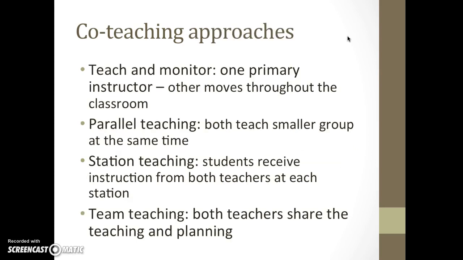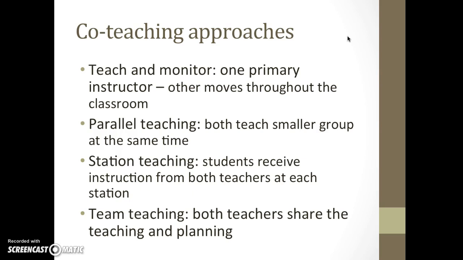And again, probably review, but there are many ways to do co-teaching. The teach and monitor can be tricky with a primary teacher and someone that moves around. It's a really good idea. Sometimes special educators have felt like they're being used as aides in the classroom, to be blunt, when this is used. So it's very much a personality issue around how it works. And don't forget that the special educator can be the primary teacher as well. And the other teacher can monitor, or you can have two special educators trading off, but there needs to be a core balance in how that particular one works.